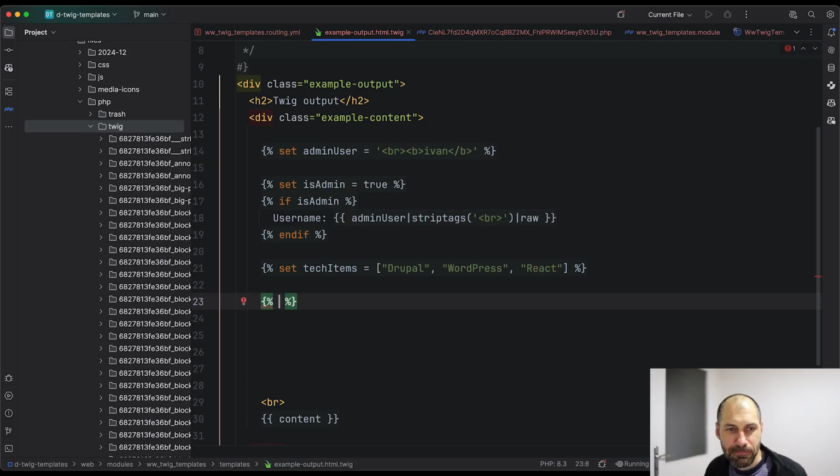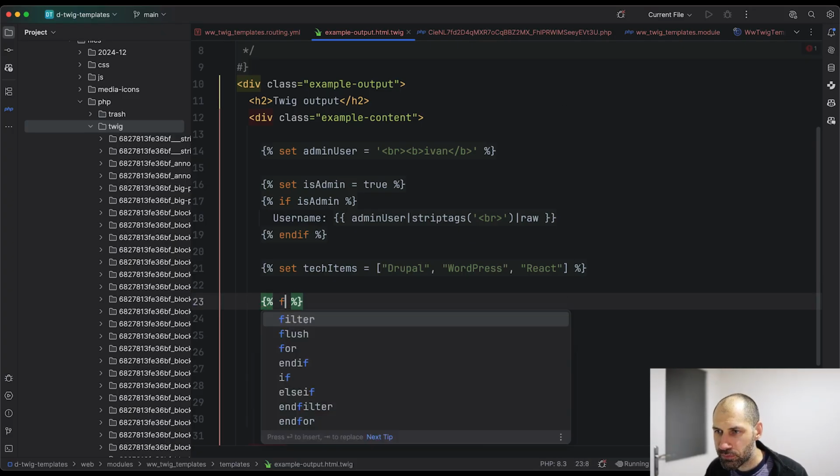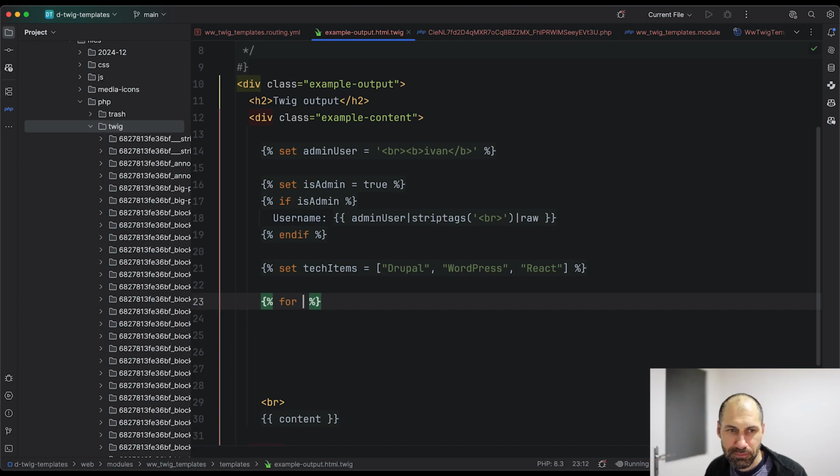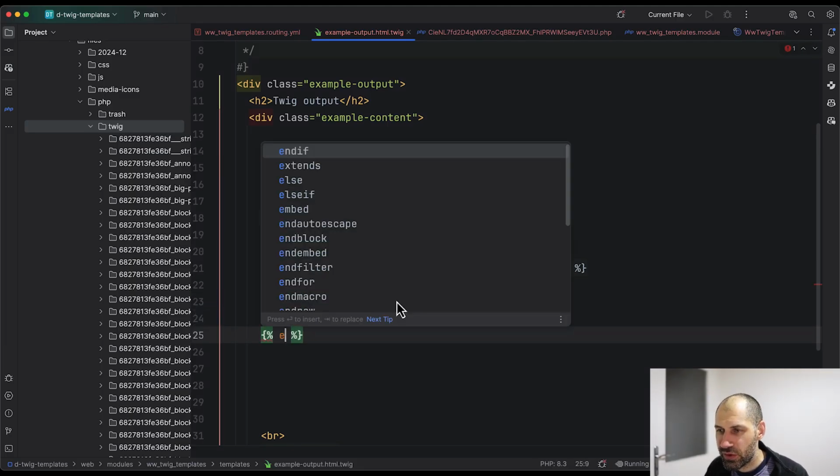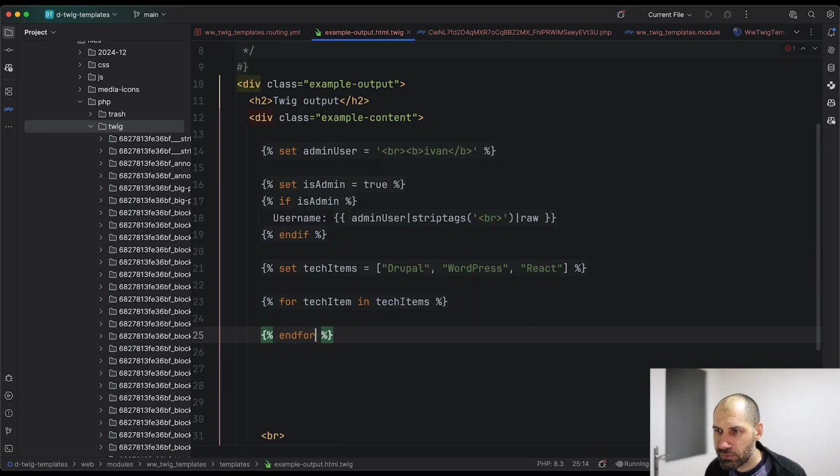So we could say for, okay, tech item in tech items. This is always a little confusing for me because in PHP, I think it's the other way, but yeah, I guess it's just a little different. And we can then just do this, end for.